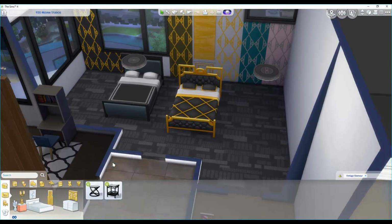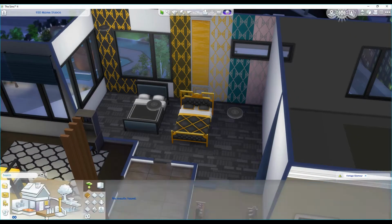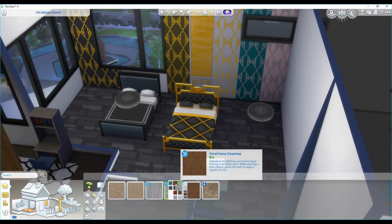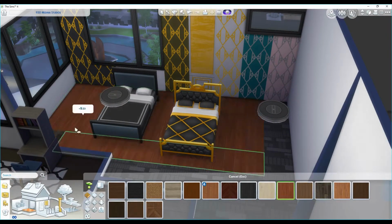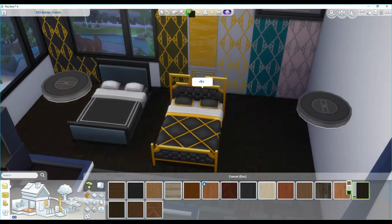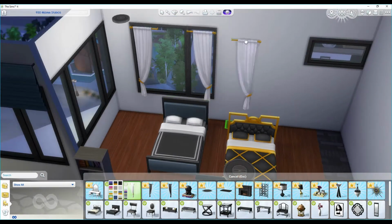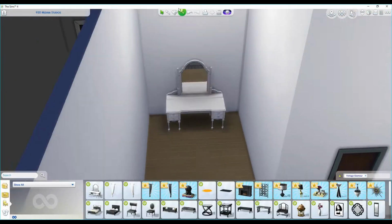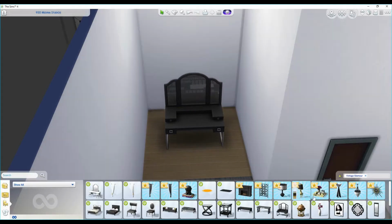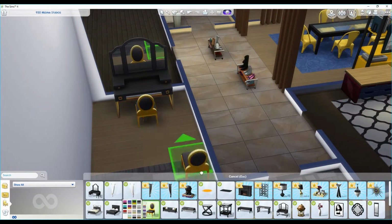I like this apartment because it's kind of cheap when you start out. You can really afford this apartment if you have a Sim starting out by themselves. You don't really have to cheat in order to afford it, so that's one thing I love. I've never really featured this apartment in my City Living Let's Play, but in my personal gameplay, I do have a Sim that lives here, and her apartment is oh so fancy and fabulous. I just love this apartment because you get two bedrooms, you have lots of space, and the view is spectacular.